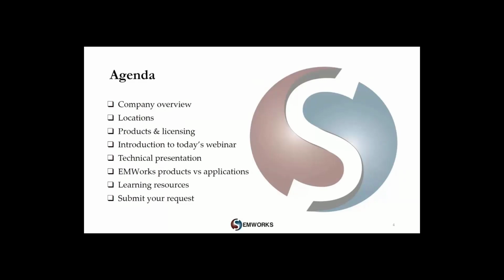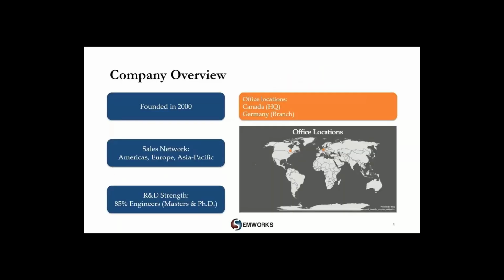The agenda of today's webinar is going to unfold as follows. First, we're going to do a company overview, locations, and product licensing. Then we'll do the actual presentation, then speak about our products and applications we cover, plus share with you the learning resources available offline, and how to submit all types of requests.